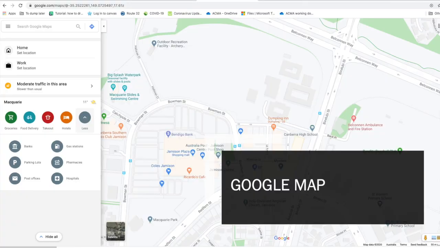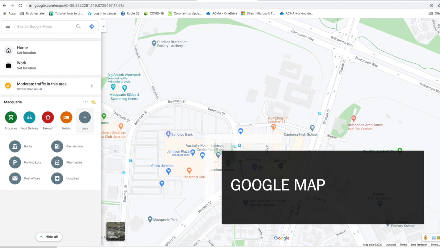The map that you're most familiar with is probably something called Google. You can look that up on your phone, Google Maps, and it gives you directions. You can ask for directions and then it'll actually tell you when to turn and when to do all sorts of things. And Google Maps will also tell you particular locations. So you can see here on the example, I've actually got an image of Jamison and it's got the Bendigo Bank, it's got Coles, and then it'll label up different things, whether it's food or a fire station and things like that.